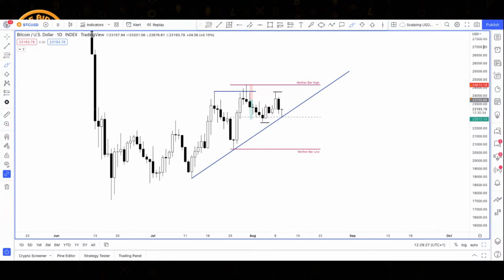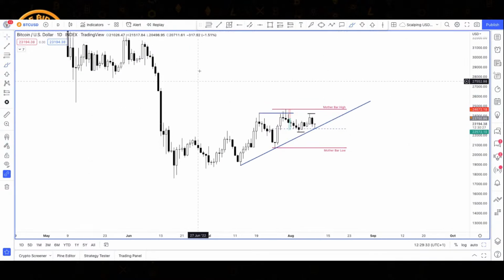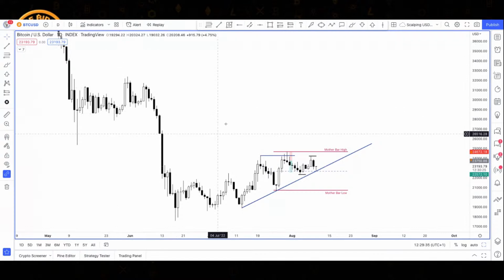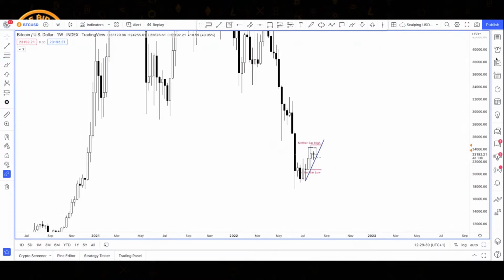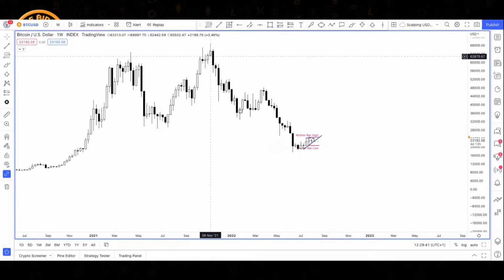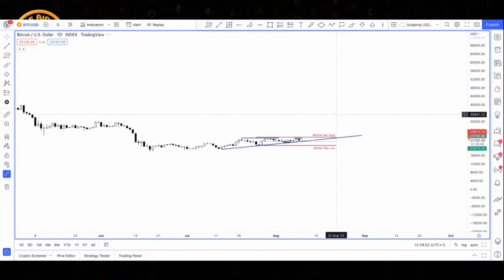But remembering our high time frame bias, right, which is that until we start coming up on a weekly scale to take out these highs, then overall we are still in a very bearish structure, okay? Lower lows, lower highs, lower low. Yeah, we first want to target these highs and then we start looking to target these highs, all right? But that's a long way off. There's no point getting too caught up in that at the moment.